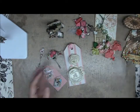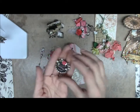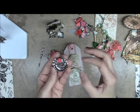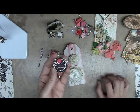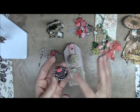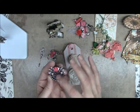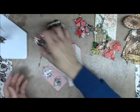For bottle caps, the first one is simple — I put it on a magnet so she can hang it, because it's got to be useful. I cut from some chalkboard paper that says 'enjoy the little things,' added a Wild Orchid Craft flower and a metal flower spray. She can hang it — it's a magnet.